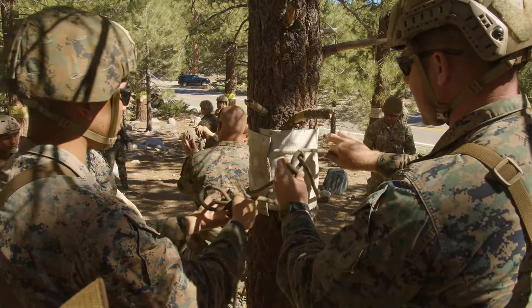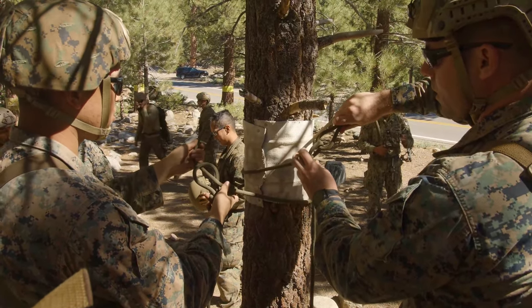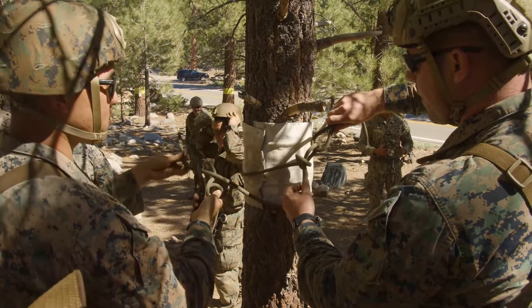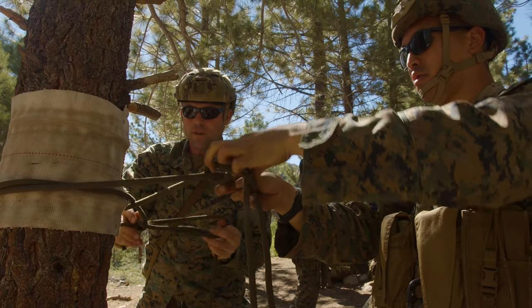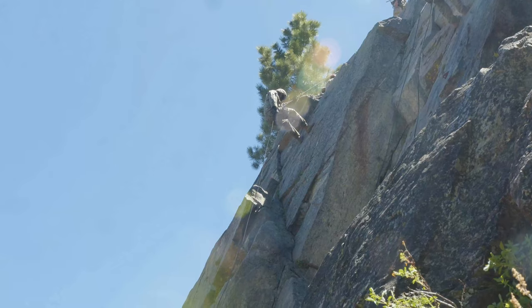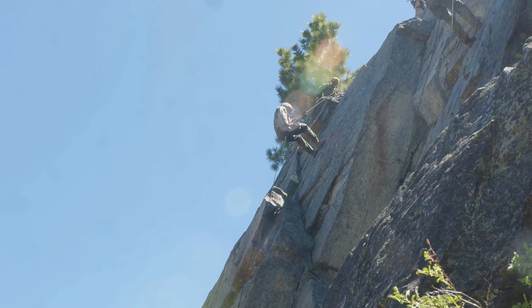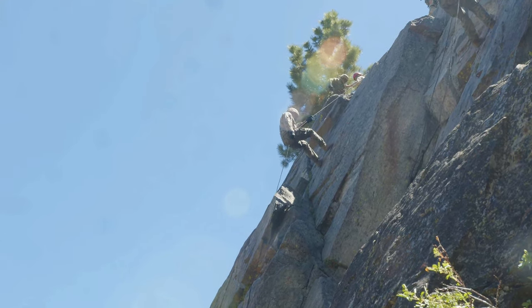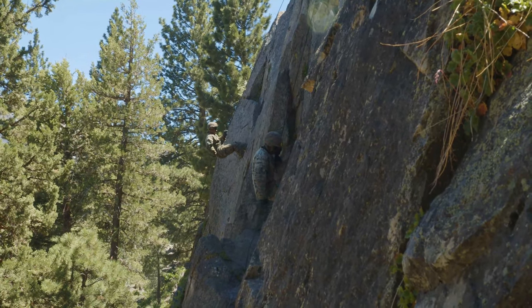Give yourself some slack. All right, now bite it back on itself. Right. What's up? So just leave. Yep. Lean back. Don't step down. Your feet are gonna come out from under you. Lean back. There you go. Don't look at me. Look at your buddy. Take your gloves off. Great position.